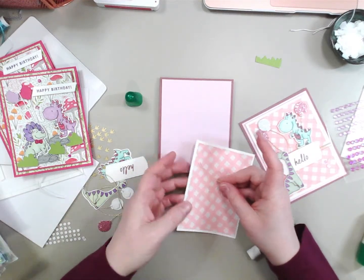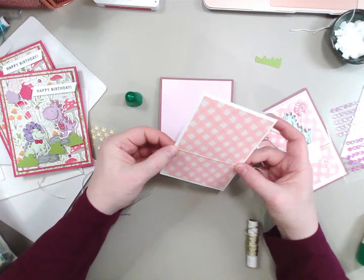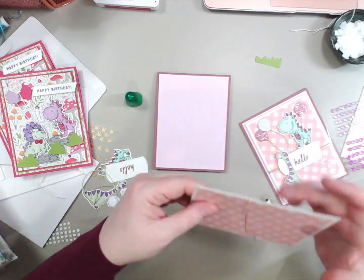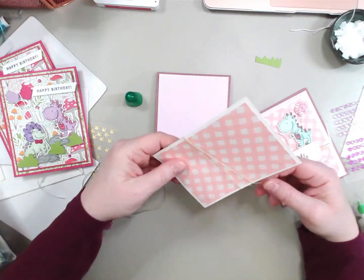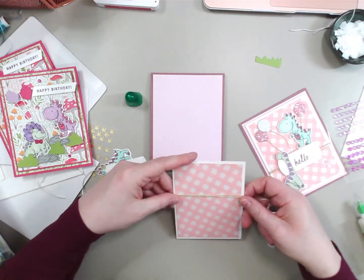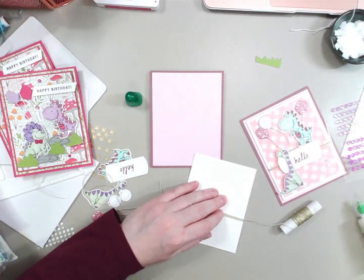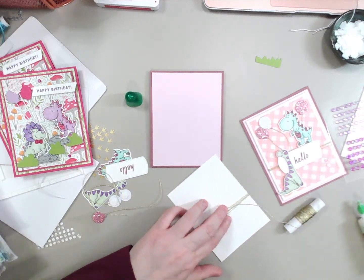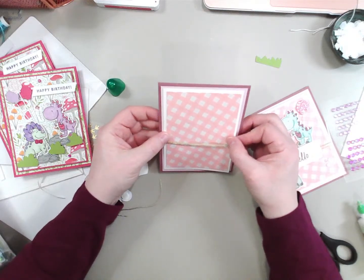All right, so I'm going to take this gold twine. I'm going to kind of put it where I think I want it, right about here. I'm going to flip this over and put it on a piece of tape. And then I'm just going to wrap it as straight as I can a couple of times. And then I'm going to flip it over, make sure it's straight. Mostly. And then I'm going to pull it really tight. Grab another piece of tape and just stick it down there so it stays. And then I can just snip that off. And that's a fun little accent, right? So cute. So I'm going to put this up on dimensionals.